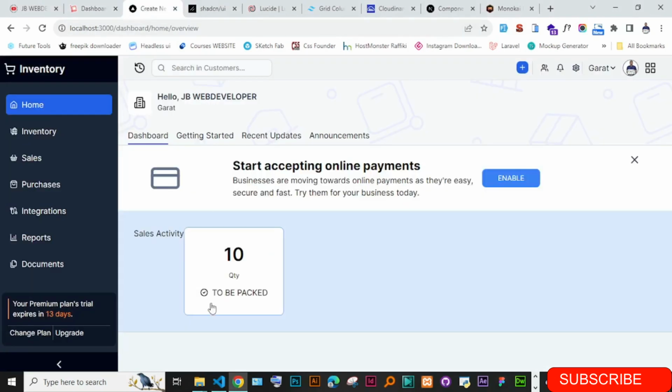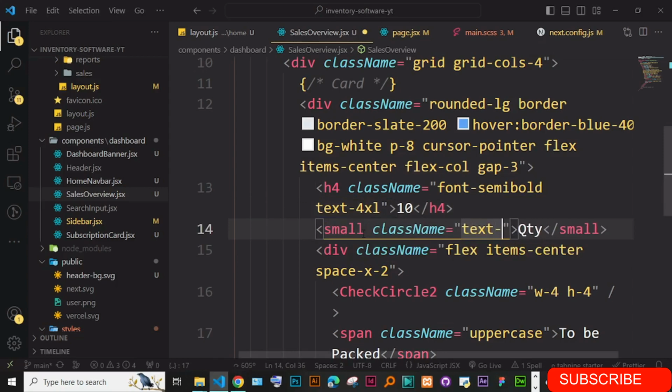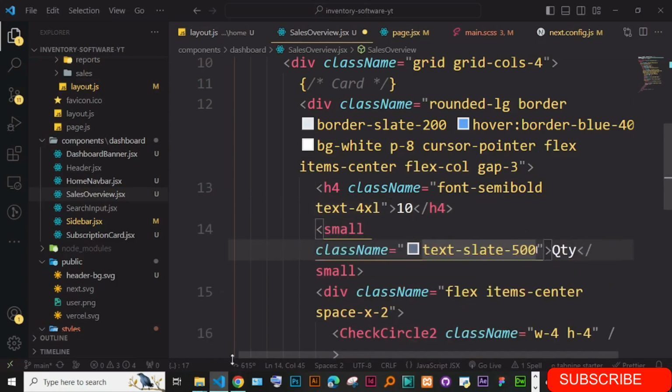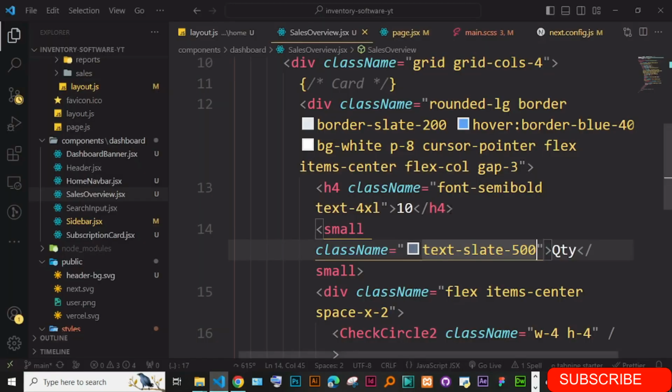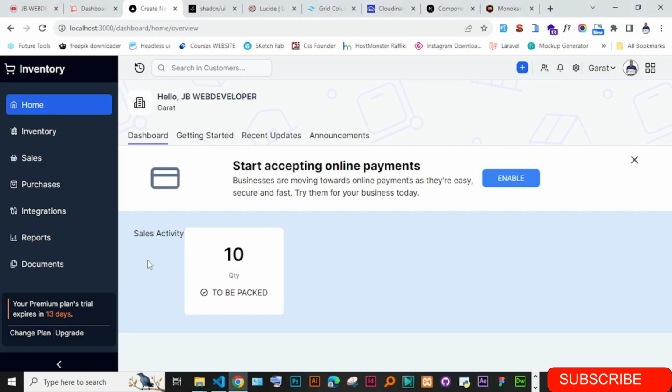Okay, that looks fine. And then the color for these ones, so color here, text maybe slate 500. Let me just first see the color of this. Okay, that is fine. Just copy this and give it also to this text down to this whole div here, I guess. So we have that. Okay, that is great. So you have one card, I think, done.